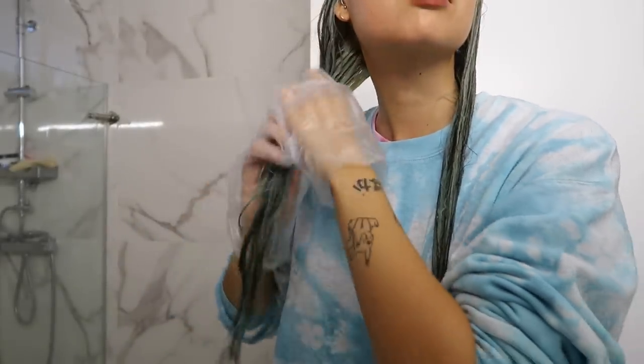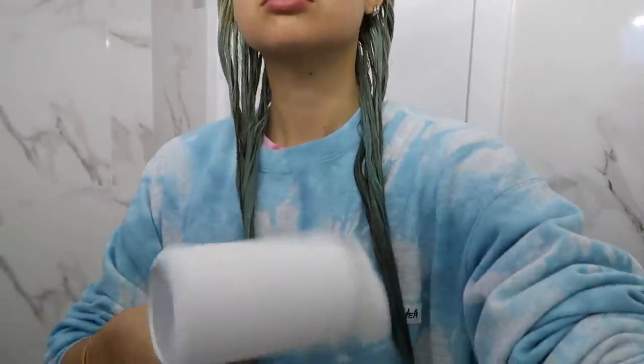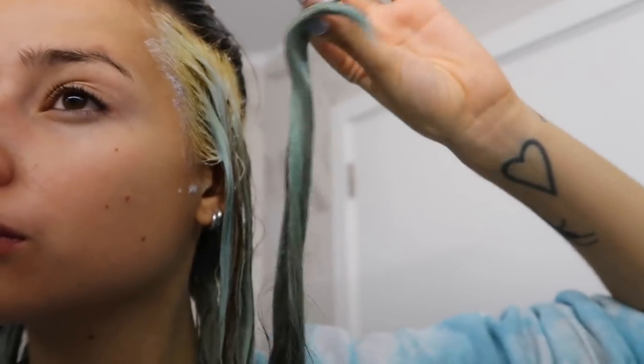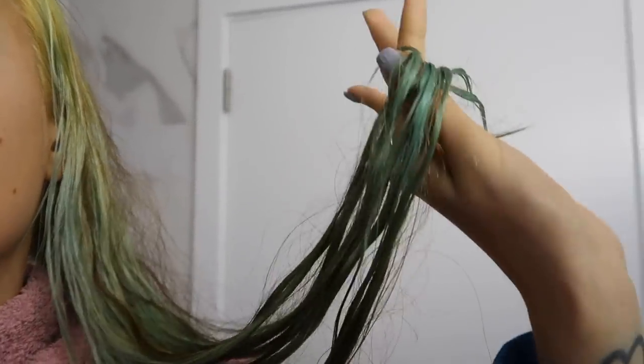I try to place the bleaching only on the black part of the roots. Since my hair had that green pigment from the purple hair dye, I decided to apply bleaching to the entire silver-blonde hair as well to try to get that green pigment out. I even applied a little bit of heat on the ends to accelerate the process. This is how it looked after 20 minutes — I felt it was time to jump in the shower. I only washed it with shampoo. Here I am after the shower — the green pigment lifted a little bit, but it was still there, it's so stubborn.